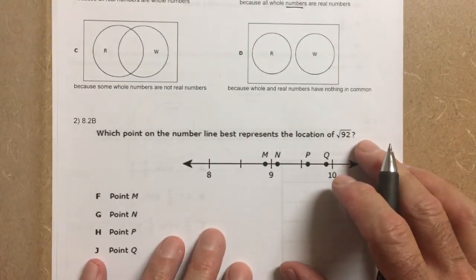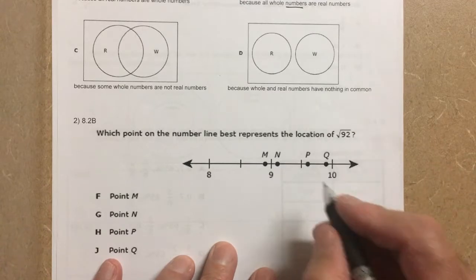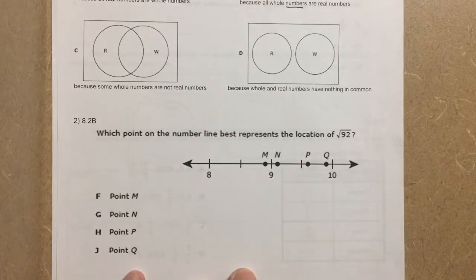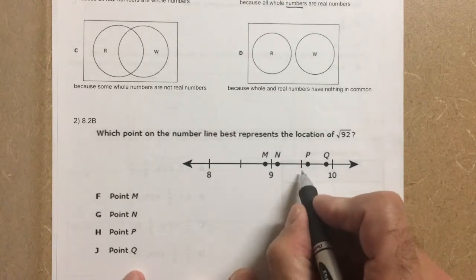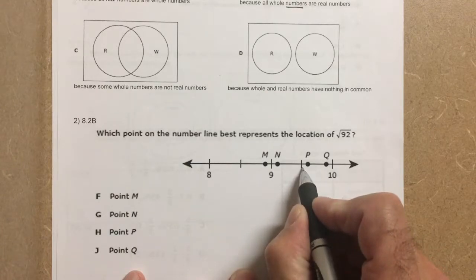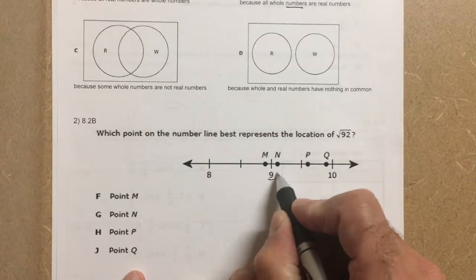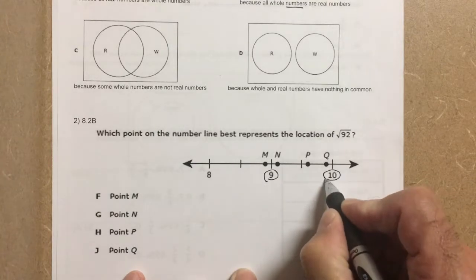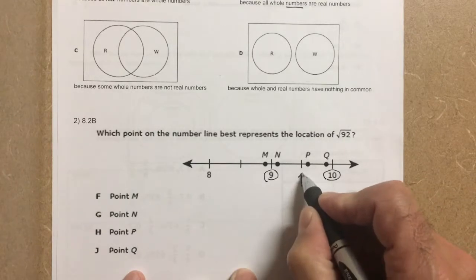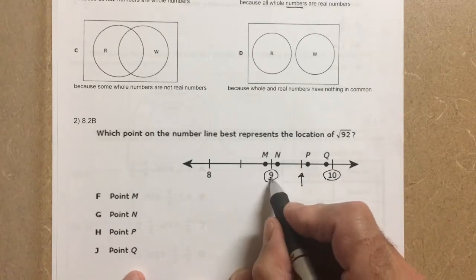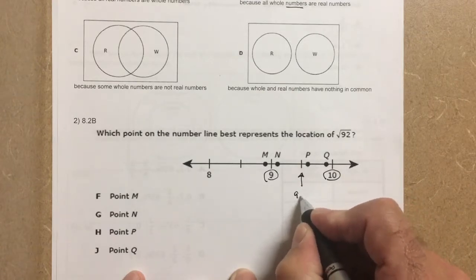Question 2, 6 students missed, so I'm going to go a little slower. I know why you missed it. You assumed that this is 9, that this must be 10. Well, here's 9, here's 10. So now, as you can see, right between 9 and 10 is 9.5.